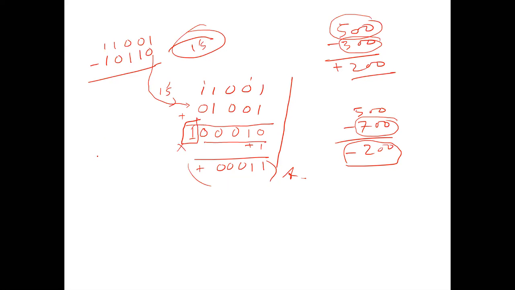Another, suppose we solve this problem. Suppose this is 10011. Deva. 11100. Okay, this must be the biggest value because 1, 2, 4, 8, 16, 16 and 3, so this value is 19, but this value, 1, 2, 4, 8, 16, 16 and 8, this is 24. So this must be the biggest value.